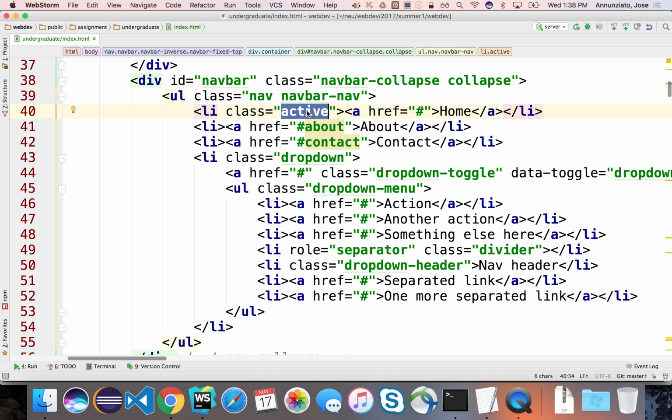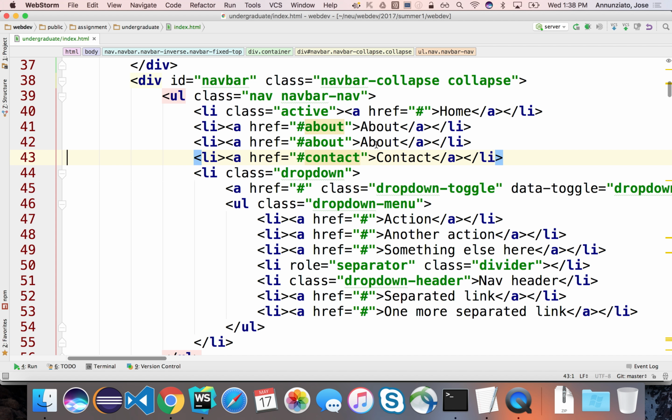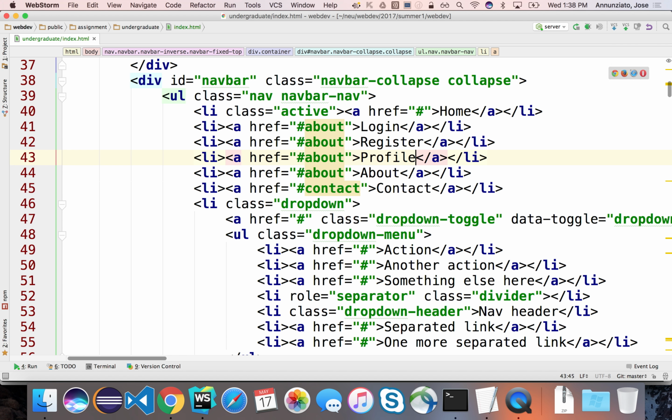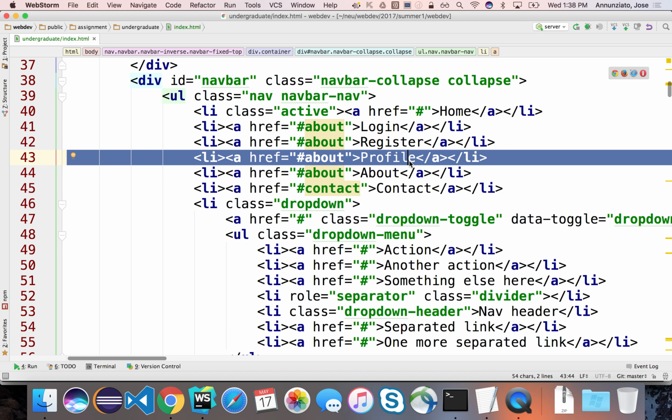So for now, let's add a couple of links. So I'll add here maybe a login page, login. And we'll add maybe the register page. Okay. At some point, we'll add maybe a profile page, which will allow anybody who has already been logged in to navigate to their profile page. Right. So again, this link eventually will be dynamic. It will show or not show if you are logged in or not logged in. Make sense? These two will also be dynamic.